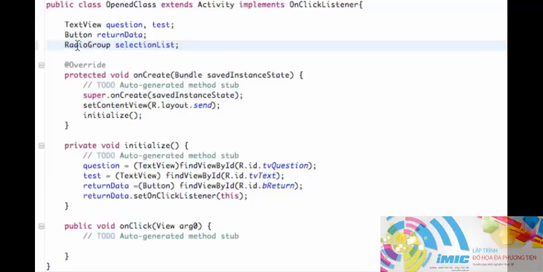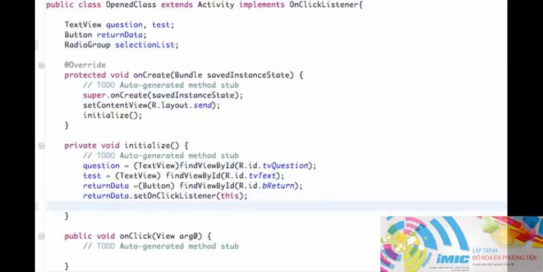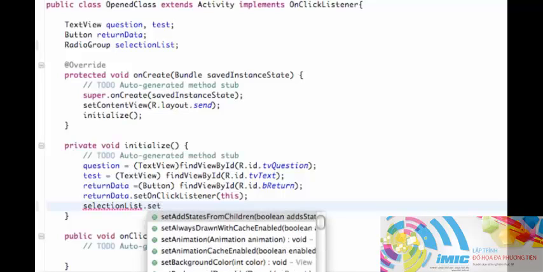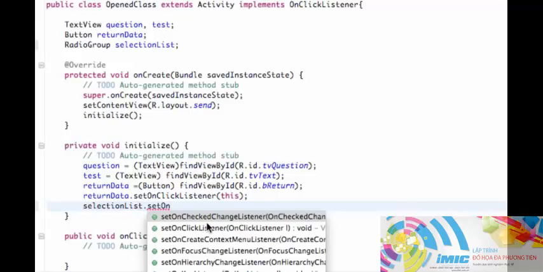So there we go. We have a radio group set up, and then go within your initialize method, or whatever you're using. We're going to say selection list, which is again a radio group. We're going to hit dot, and we're going to say set on, and then it gives you the options it's going to look for.